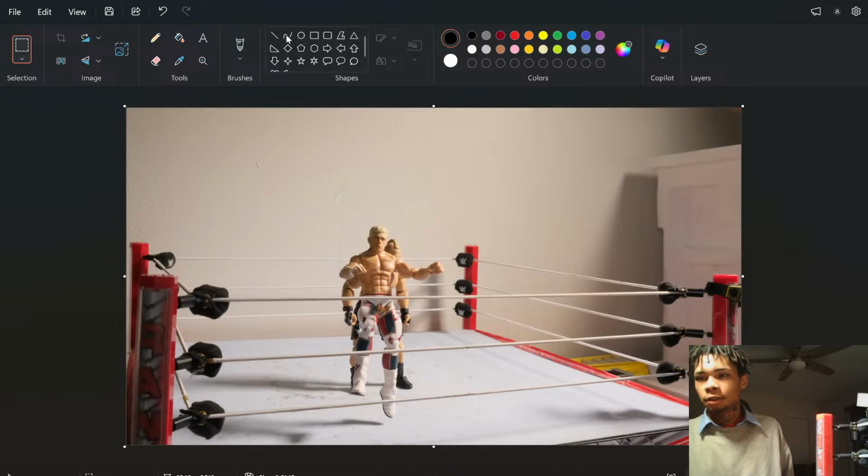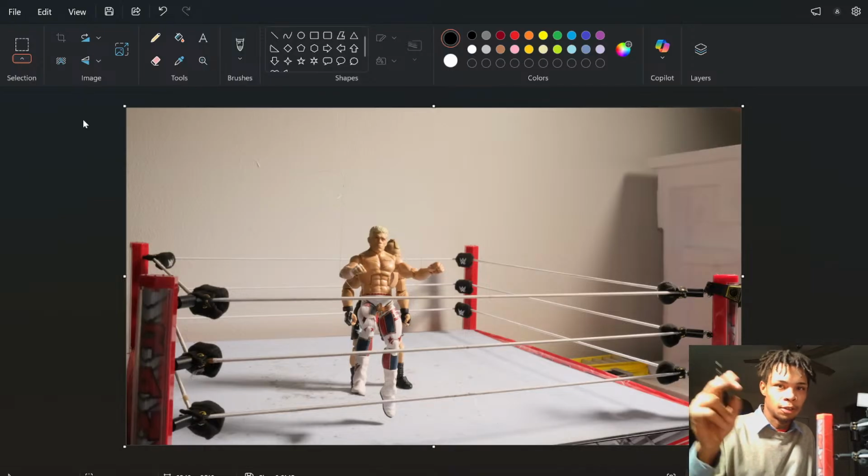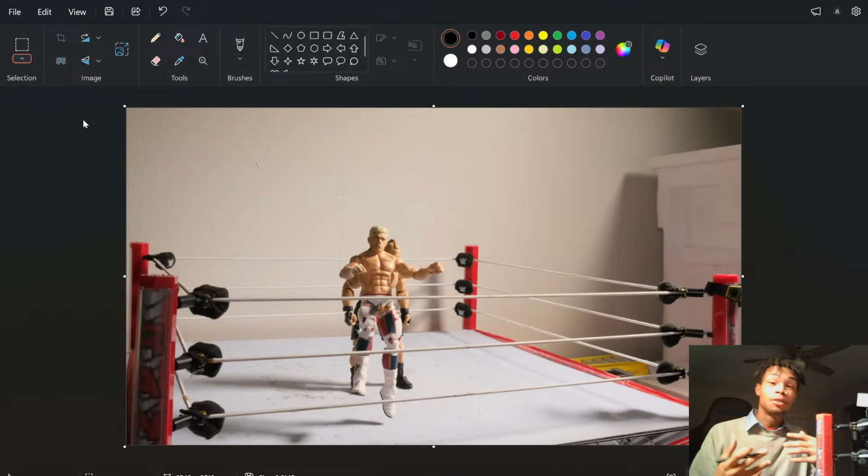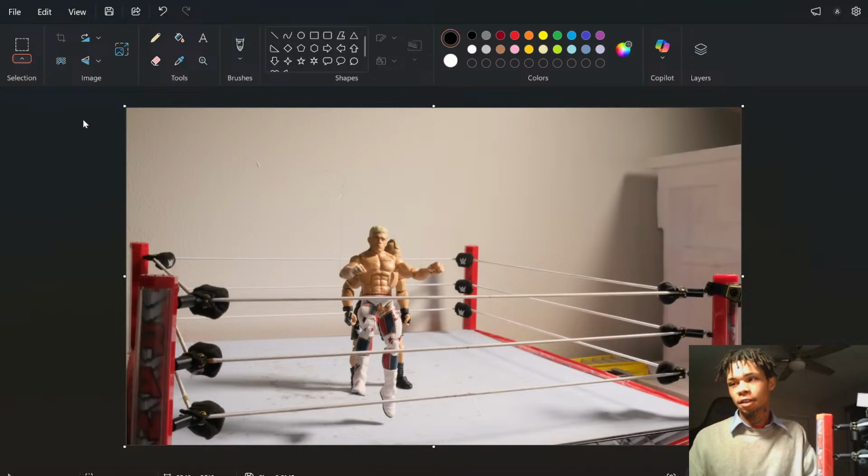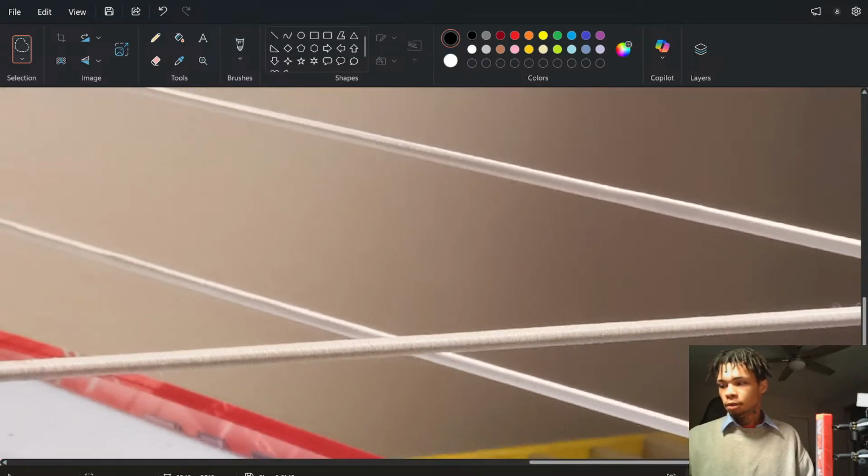So basically, just grab your selection tool. I like using the one that makes straight lines, not the rectangle. But I don't have that on here because I'm just using Paint. Paint is the number one app that you can use, but you could use any drawing app. Other than that, I'm going to be using the Freeform tool. This works really well, but I'm going to zoom in.